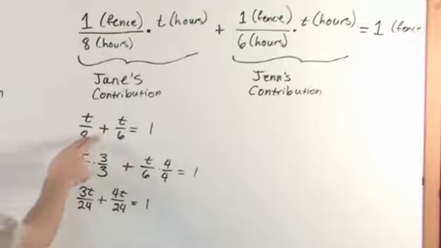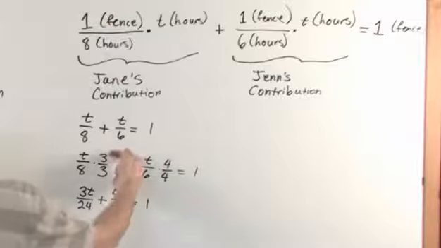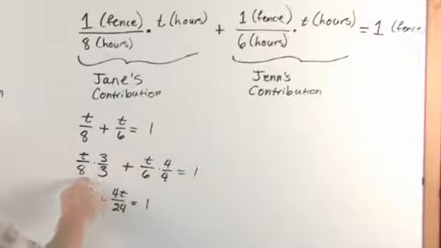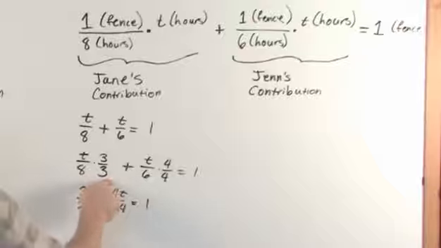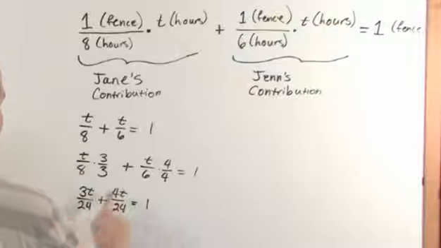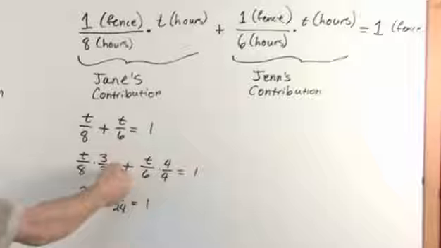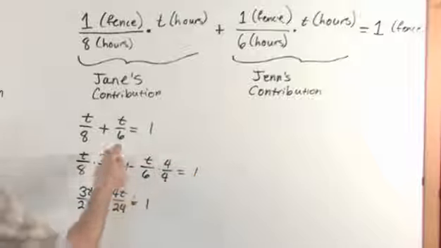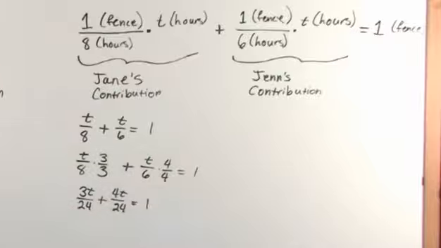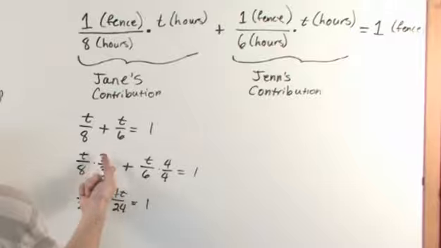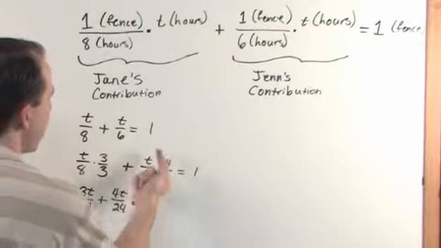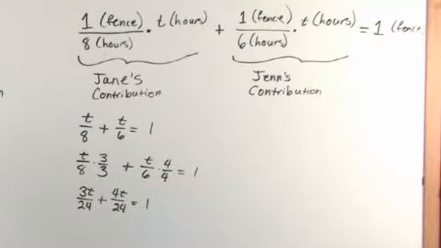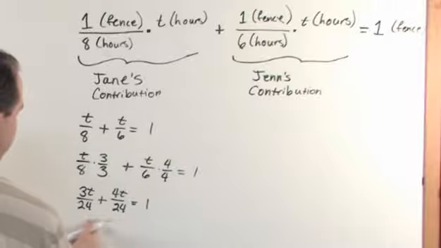But you have to find that common denominator. When you're doing that, and you can go back to your algebra to learn that, you just want to multiply top and bottom so that you get the same bottom number in one fraction as the other. Now notice I multiplied 3 over 3 here and 4 over 4 here. You can pick any numbers you want, top and bottom, but your goal is to get the bottom number the same. This is legal because you're basically multiplying by 1 in each case. So, continuing on, how do we add fractions?